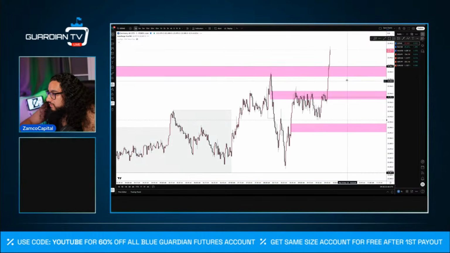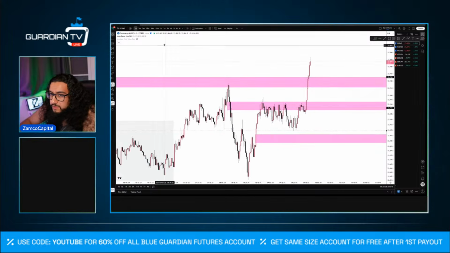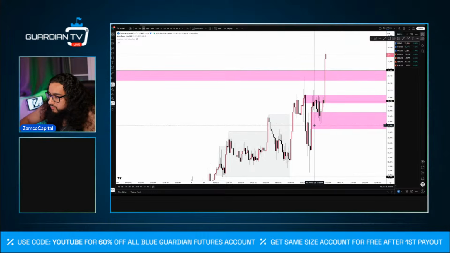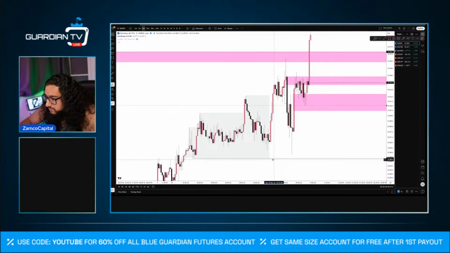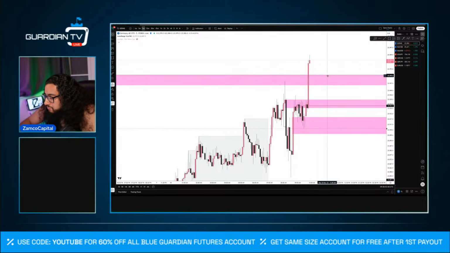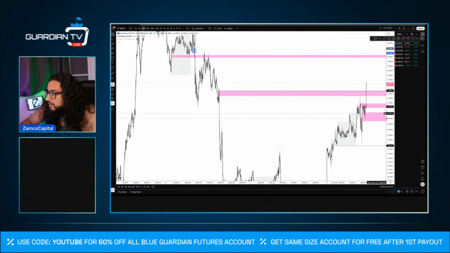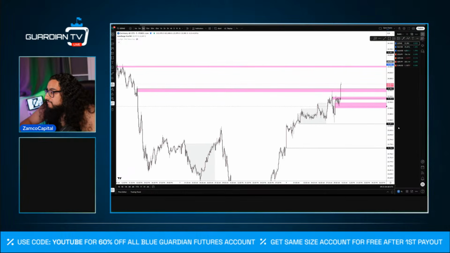This German saying, wow, it just launched right through. Fair enough. Like I said, we had this 5-minute over here. The only reason I was hesitant on that was because we had the Asian lows that were not swept. I feel like eventually we will sweep these Asian lows and this gap will be filled. So I'm still bearish on German 40, just don't know from where.